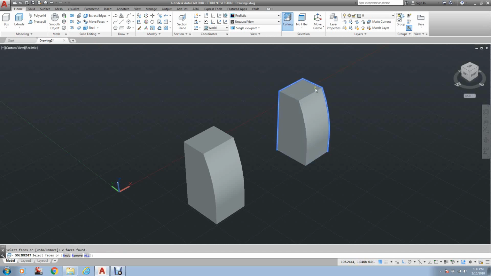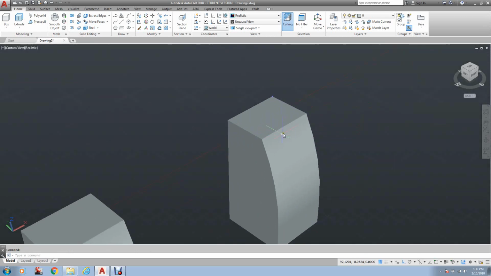Oops. As you can see, it didn't pick my face. It picked those ones on the other side. You hear me talking about this in other videos. Sometimes you have to back up, start over. See, it picked the correct one this time. I hit enter, and I just point anywhere to take it up, and I'll just type in 5, and you can see it moved it up 5, continuing that arc correctly.